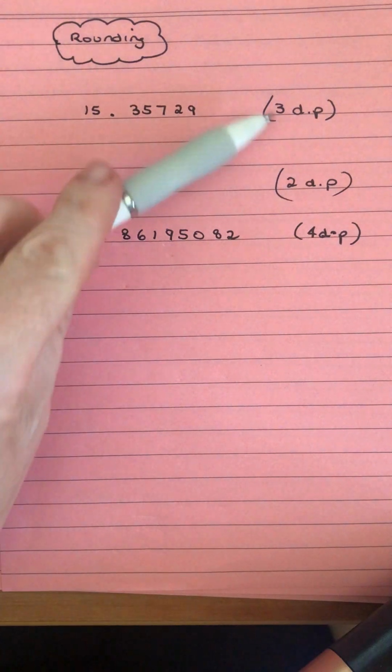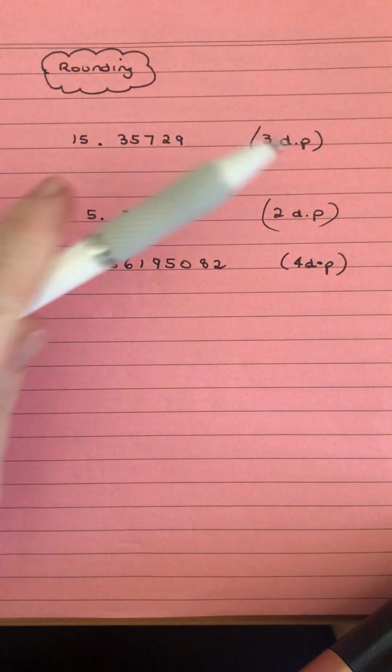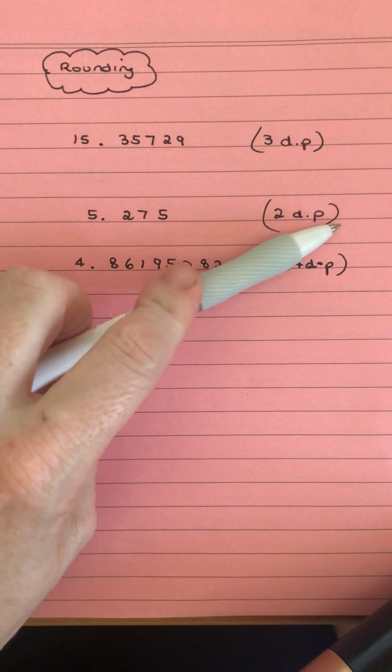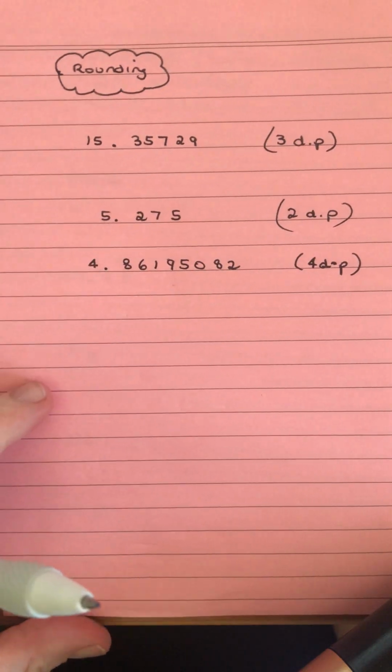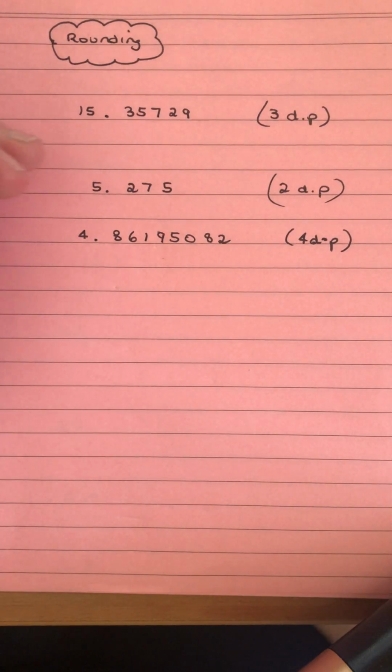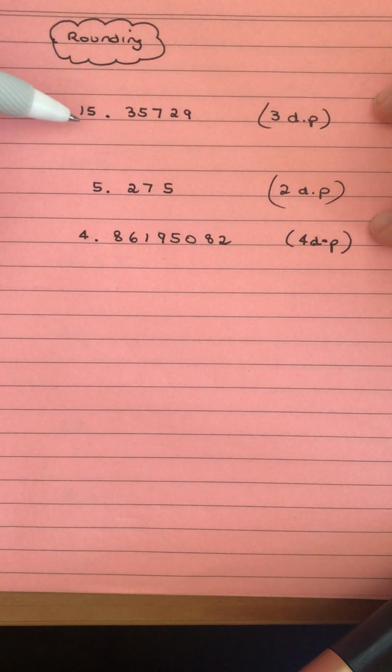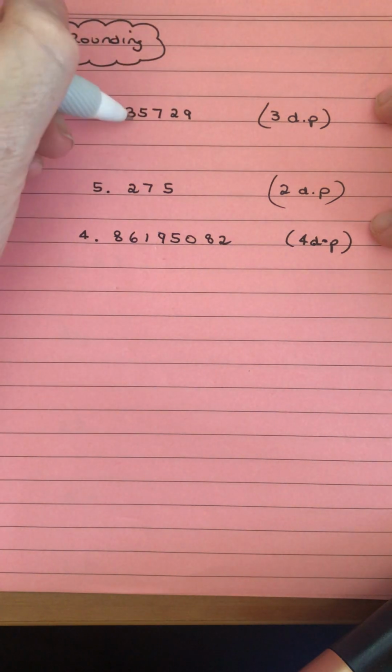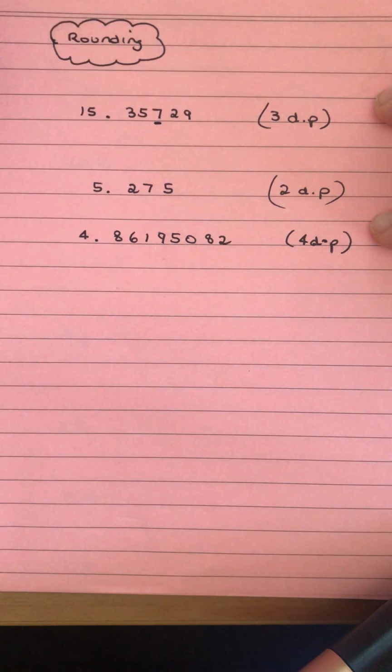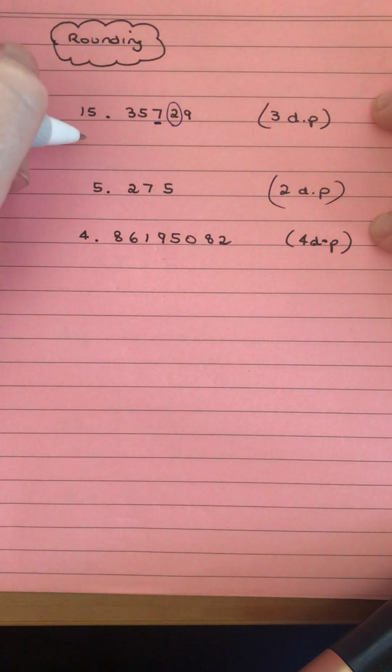Looking at some rounding with decimals, we have some notation here where we would say 3 decimal places, 2 decimal places, 4 decimal places. That's what DP means. And so when we are doing our rounding, we're looking at what we call the critical digit. So that is the one, we look at the digit that we're rounding to. So if we're doing 3 decimal places, 1, 2, 3, here's our one that we're rounding to. Our critical digit here is our 2. So we're looking at the 2. Is it bigger than 4? And no, it's not. So that means we round down.